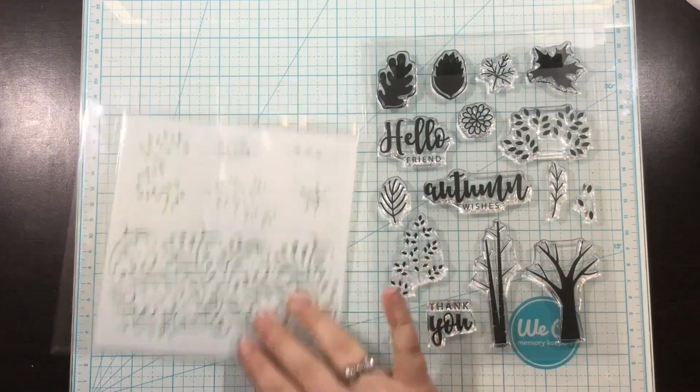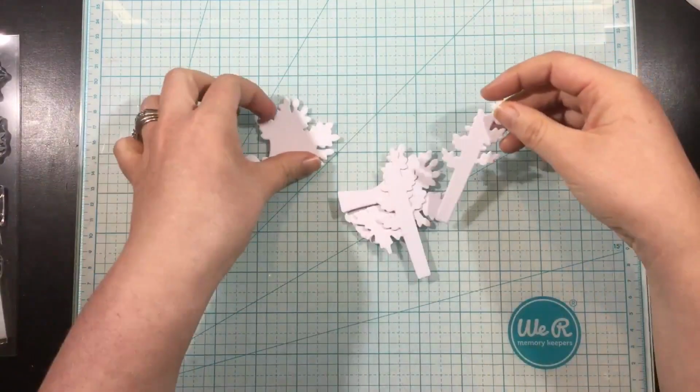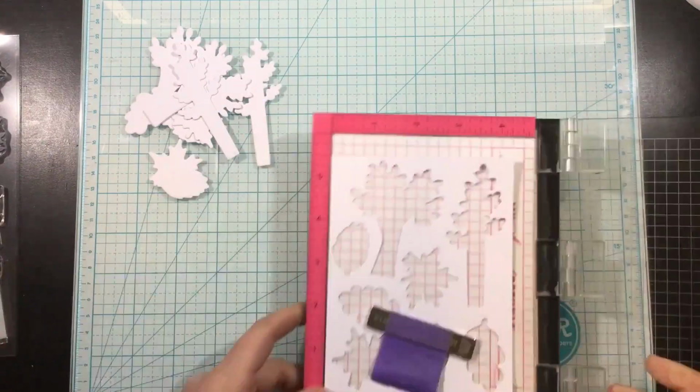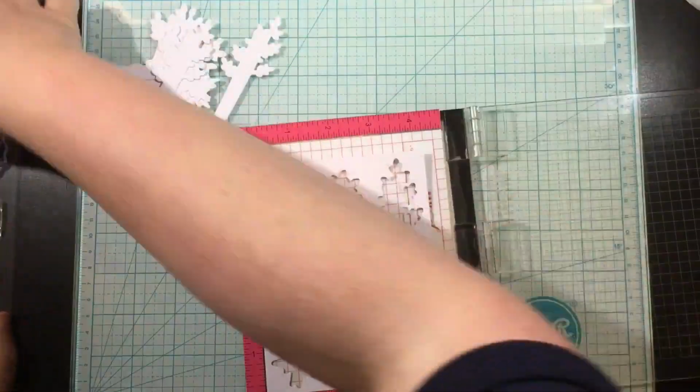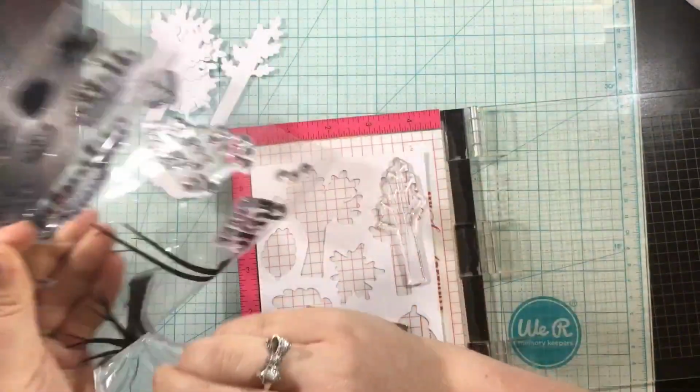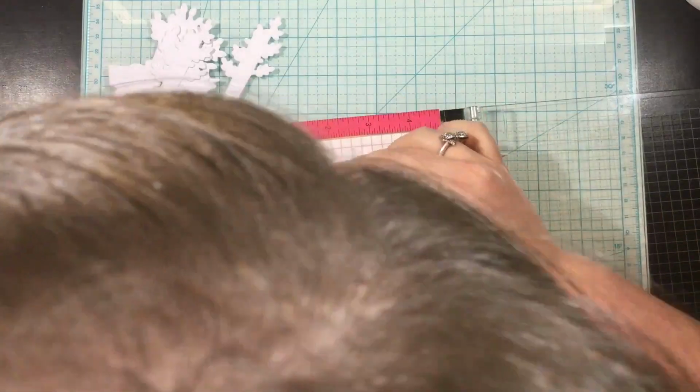Hey everybody, it's Linnea, and I am so excited about the 6 new colors of Deco Foil flock that have just hit the shop. So I'm going to be using 3 of those colors today, the 3 that really screamed fall to me, because I couldn't wait to use the Autumn Wishes Stamp and Stencil set from Gina K Designs and ThermOWeb.